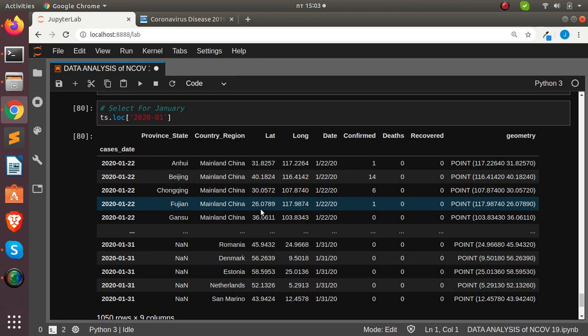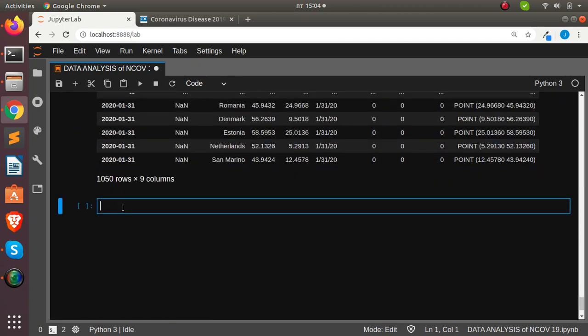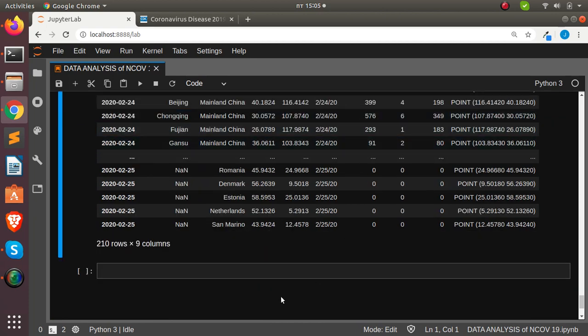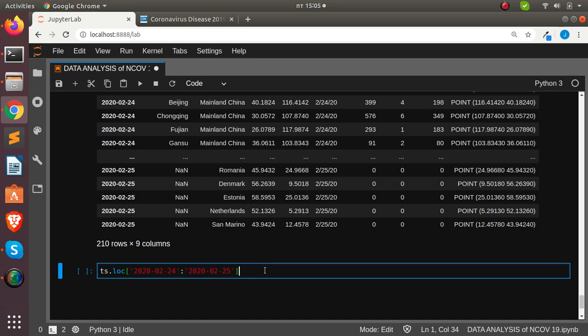In case I want to select between January and then February, I can also do the same thing. In case I want to select between two dates, let's select for, let's say, the 24th, right? Two days ago, and then the next one to be 2020-02 for February, just for one day. So this is a value, so I can actually make a simple plot for this stuff. Let's try that one. I just paste it here. This is going to be for just one day, the previous day that you had.